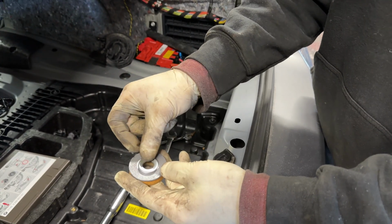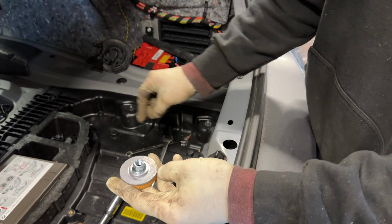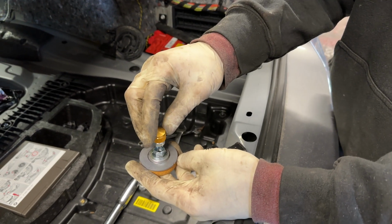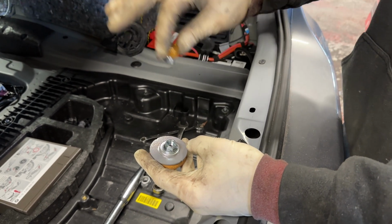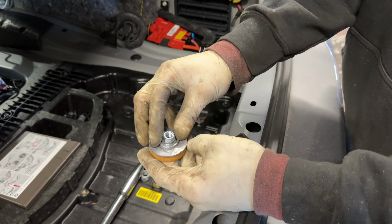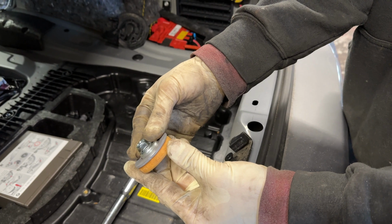We're gonna use the washer they supplied us to stack on top of it. Then we'll thread on the bolt that they supplied us with, and then finally we'll put the dampener on. In terms of presetting the dampening, you want to do that after the installation is complete and it's sitting on the ground. We'll go over that later on in the video, but for now, this is how the rest of the assembly is going to look like.